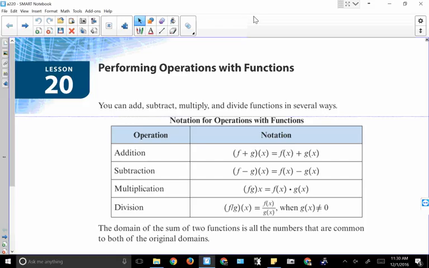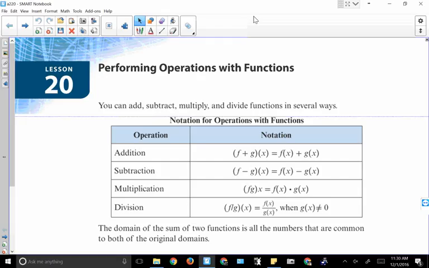A profit. Profit is revenue minus cost. Depending upon what kind of business you have, different types of revenue, different types of costs. But these two functions are what we put together in order to figure out what our profit is going to be. Taxes. Based on this stuff, there's a whole lot of different functions that go into that.